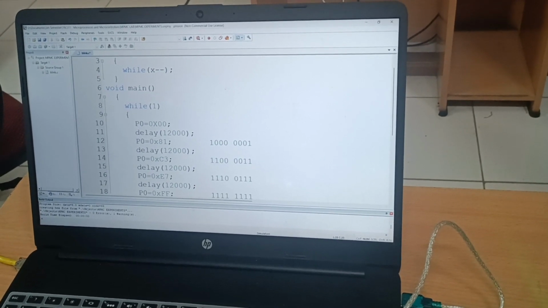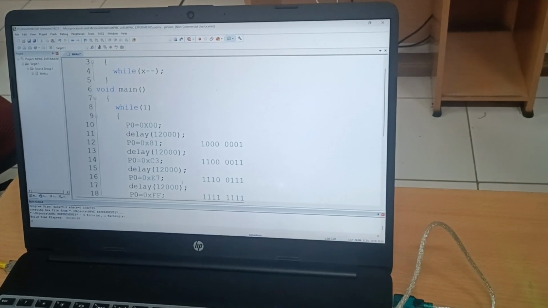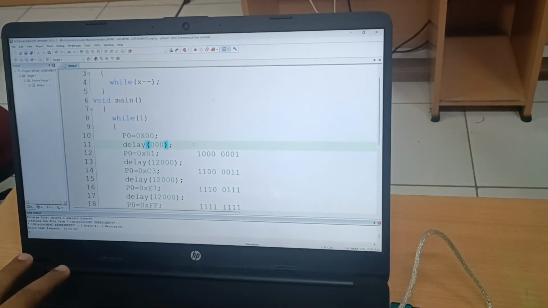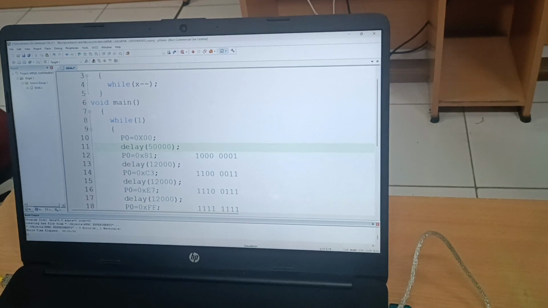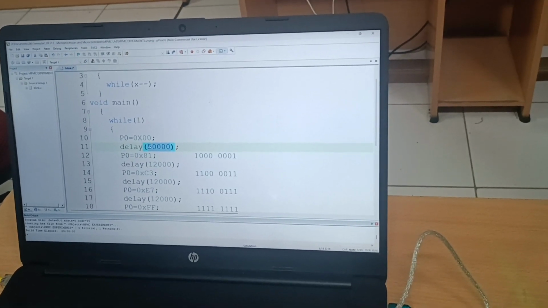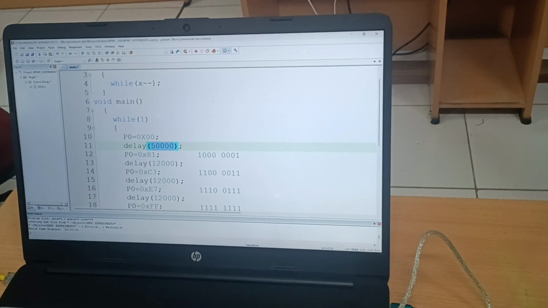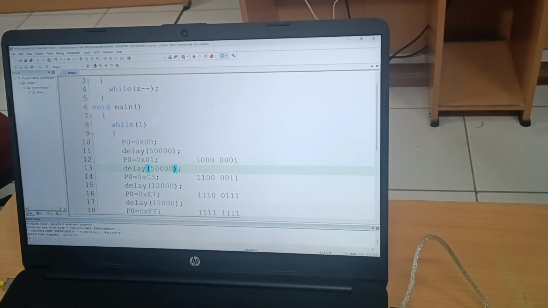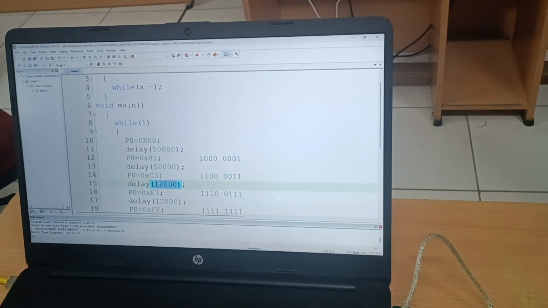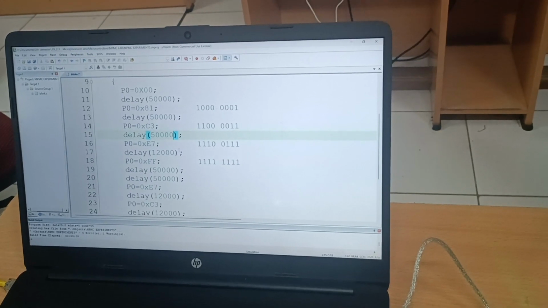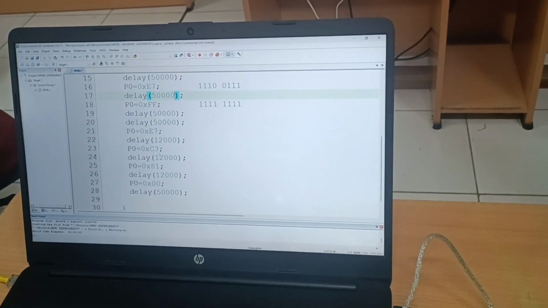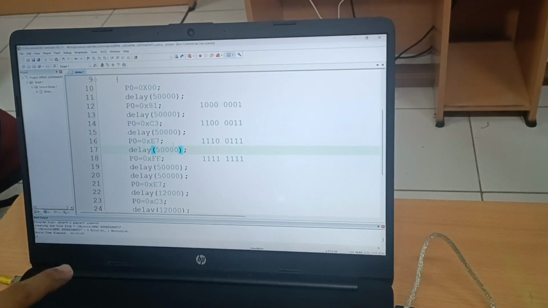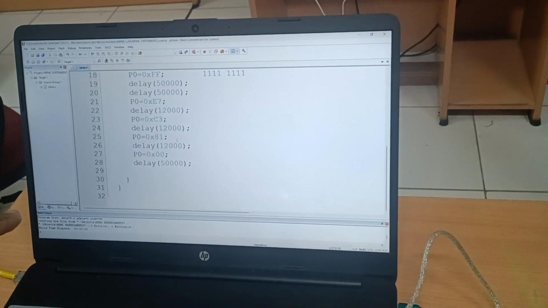Now it is opening and closing with some delay. To increase the delay, we are changing it from 12,000 to 50,000. We can understand the concepts a little better by changing the delay from 12,000 to 50,000 in all the cases. So instead of 12,000, I am changing the delay to 50,000 in all the places, which will increase the delay. That means the door closing time is increasing. So it slowly closes the door, and then the door opens quickly, because of the 12,000 delay.